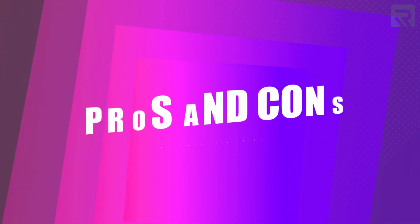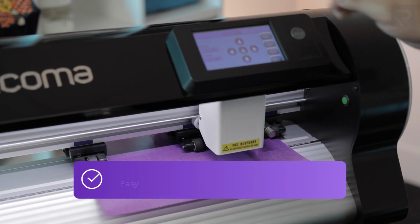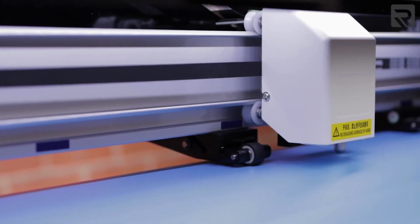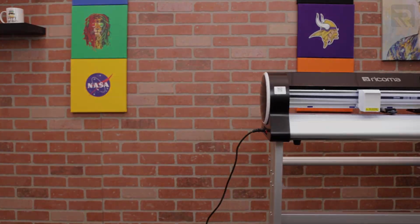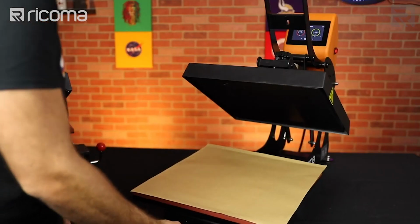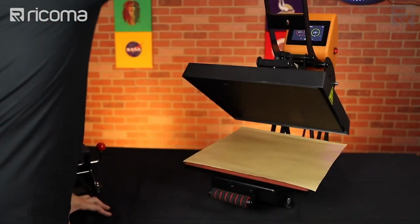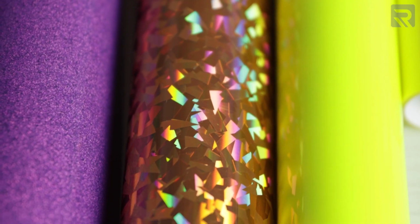All right, one of the first pros of heat transfer vinyl is its low cost of entry, as well as the fact that it's very easy to learn. To get started with heat transfer vinyl, you need a vinyl cutter, which will only cost a couple of $100s to get started on the lower end, or to the higher end of about $1,000 for a larger vinyl cutter. Then you need to add on the heat press, which also costs a couple $100s, putting your all-in cost around $1,000 to $2,000. Beyond that, all you really need in terms of supplies is different vinyl rolls to provide those different colors and options to your clients. And these vinyl rolls are relatively inexpensive.